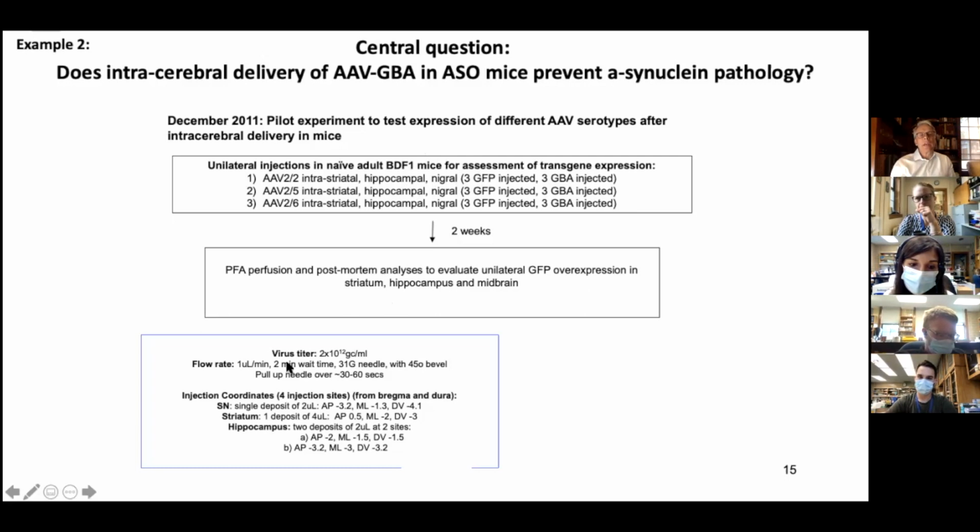And as you can see here, the virus titers had to be determined, the flow rate, the gauge of the needle. These are the hard things that scientists do, particularly the exploratory scientists. But you have to figure out your techniques, right? We have different coordinate sites. For those who've done poly-IC, you remember what it takes. We had all the tests that required that to work out, and so on.